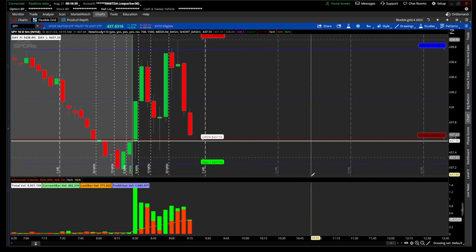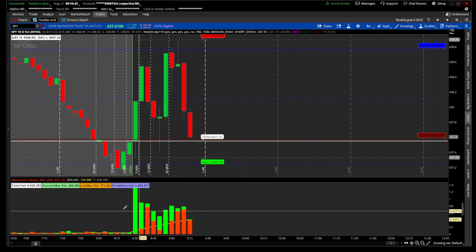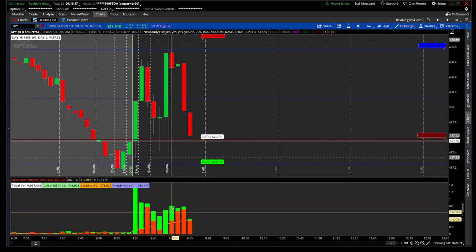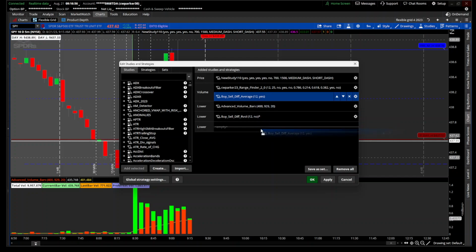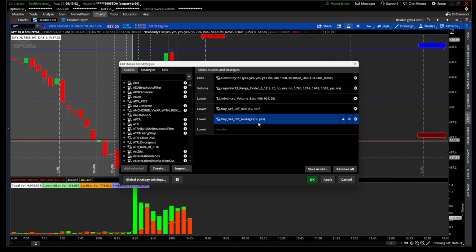But I had created one before. In my opinion, it was better. But for the most part, I haven't seen a lot of traders use it. They scalp and do some other things. But I think I can do better, and I believe I did do better. And I wanted to show you my indicator. And this is it: the buy-sell difference, relative volume, and the buy-sell difference average.